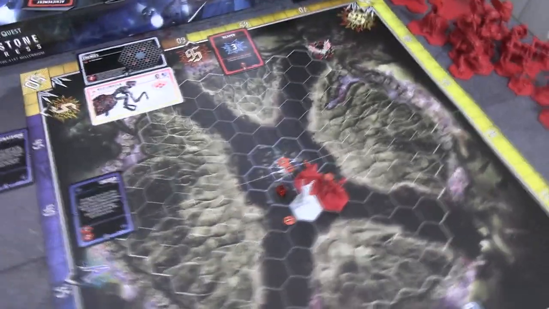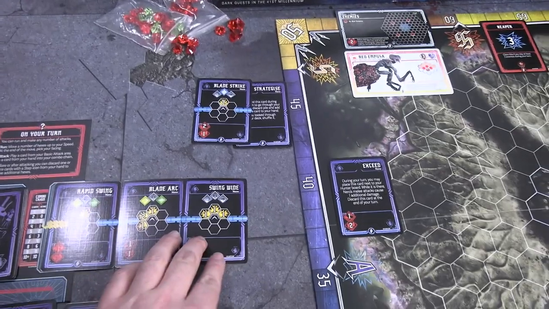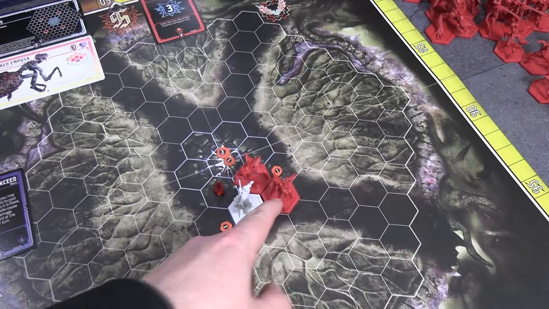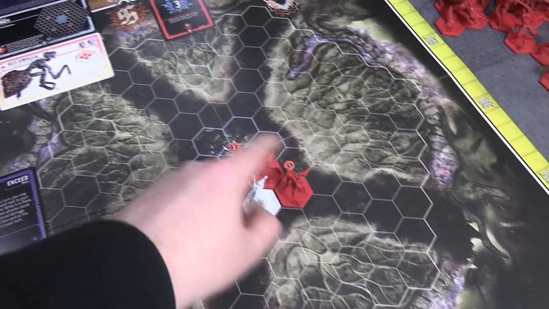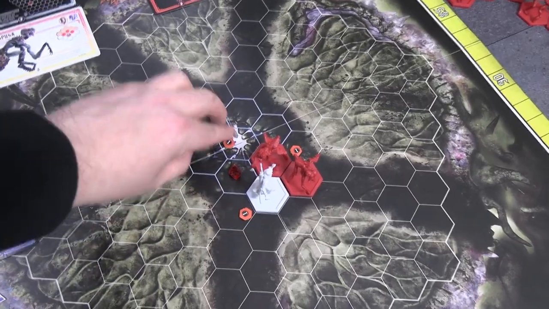And there is when we can start doing fun stuff. We'll put in a swing wide, which is going to do two damage, remember. So it's going to do two damage and two damage because it does it to his front arc, his left arc, and his right arc. So that's 4, 5, 6 on the left Impusa.